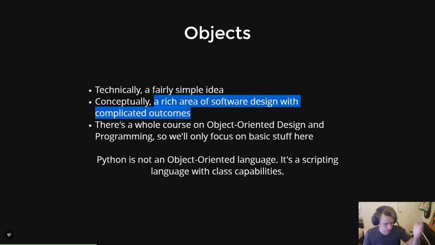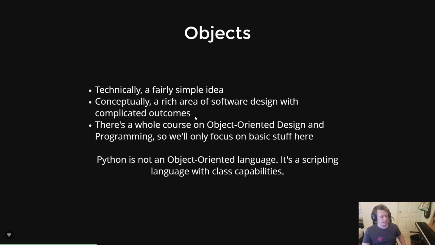And it's referred to here as a rich area of software designed with complicated outcomes, because conceptually it's very simple in some ways, and then it can also be very challenging in the implementation of it. A way you might have heard about objects before is in an area around object-oriented programming, which essentially just describes a method of programming where you focus kind of religiously on objects, which if you haven't done much before, it doesn't really matter. We're not doing it in this course. The one place it's kind of taught explicitly is in COMP1531. So you can go and check that out.